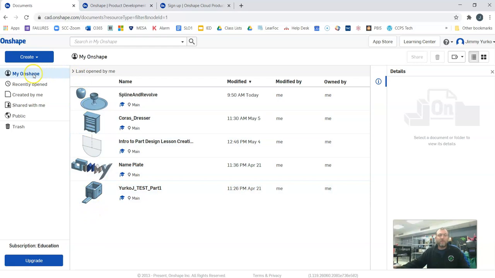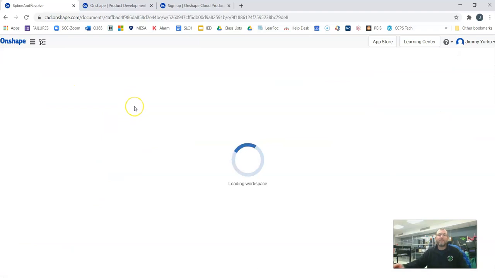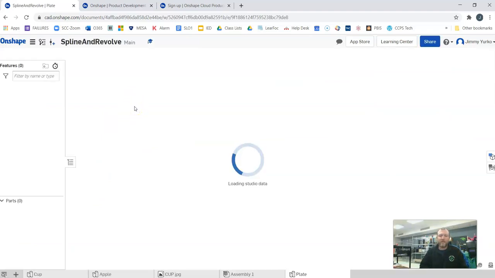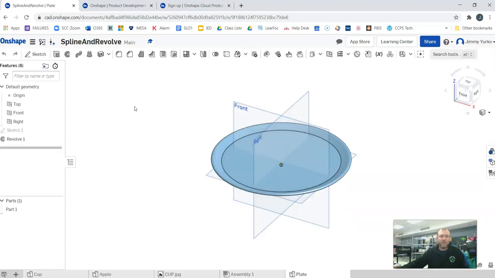We're going to go, just for the sake of showing you how things work in here, first I'm going to give you a little tour of a model that I've already created. So in this case, you see here, I've got this model of a plate, a goblet, and an apple. So when I click on that, now I've already created this. I'll teach you how to create these in a later lesson. But right now we're just doing a tour.